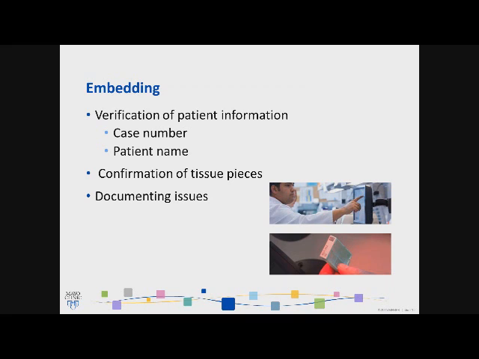The other thing that can be pulled up is a confirmation of tissue pieces, as well as the type of tissue. This can help because it allows the technician who is embedding to know how to embed that tissue. For instance, derm pieces need to be embedded on edge, and breast tissue or anything that is larger just needs to be placed into the cassette. At this point, you can also document issues. For instance, if this case needs to be decalcified, or if it has insufficient tissue, or for some reason the block has opened during processing, it is important to document these issues at this step.